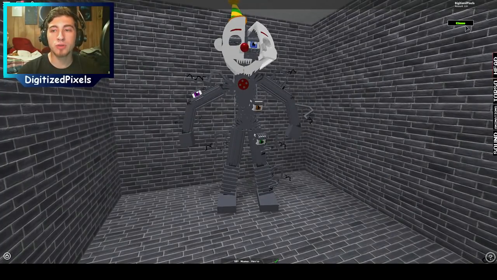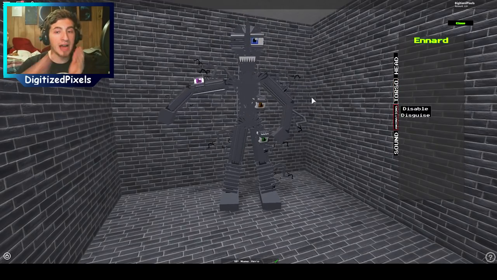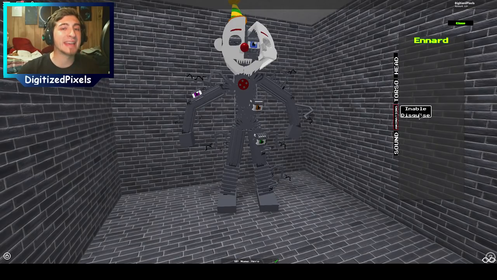Know what? Might as well check out the Entered stuff. The head. Or so? Animation. Disguise mode. Oh, gosh. Entered. You're naked. Put your mask back on.